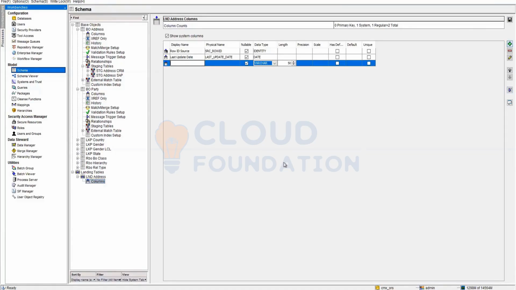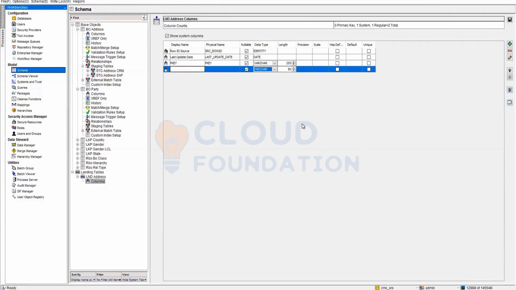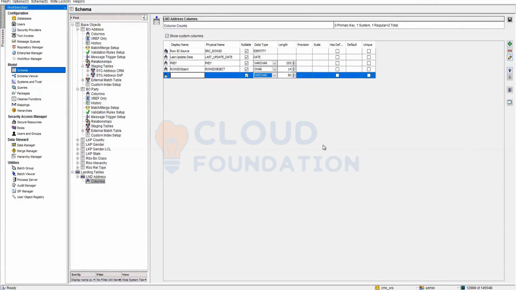We'll go ahead and create a primary key. We'll specify row ID object, and we'll say source system.